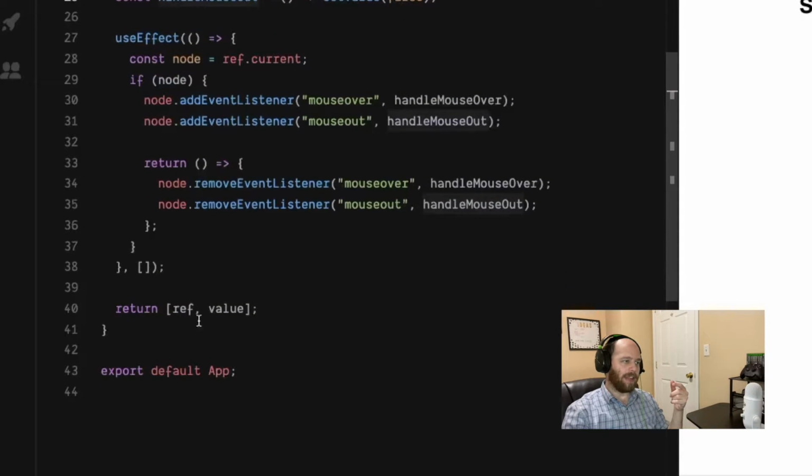false. And then finally down here, we go ahead and return the ref and then return the value. The ref represents the ref that we can attach to our element that's going to get used inside of this useEffect. And the value represents whether or not we are in fact getting hovered. And so that's how we can use this same reusable logic across multiple different components without having to wrap our component with anything else, because there's no higher order component, there's no render prop, but we can do this using a custom hook.